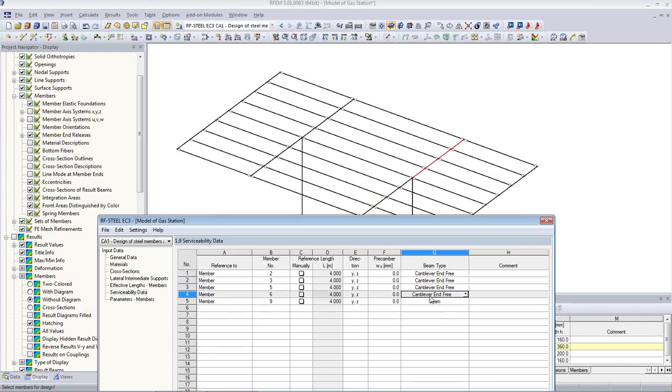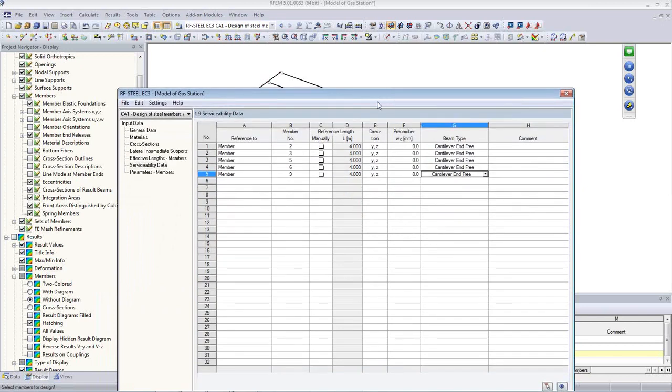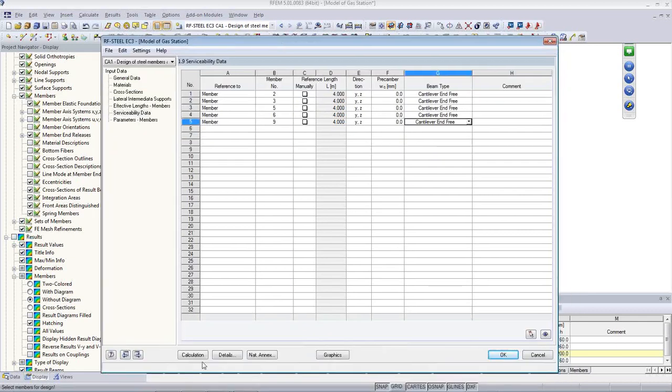And from the other members, 1, 2, 3, 4, and from the other member, this one, I modeled it from right to left. I'll also use the free end at the end. So it's a difference if you have a cantilever situation or whether you have a beam situation where the maximum deflection will be maybe in between the 2 nodes, and in the cantilever problem it will be at one end. Okay, and we run the analysis again.